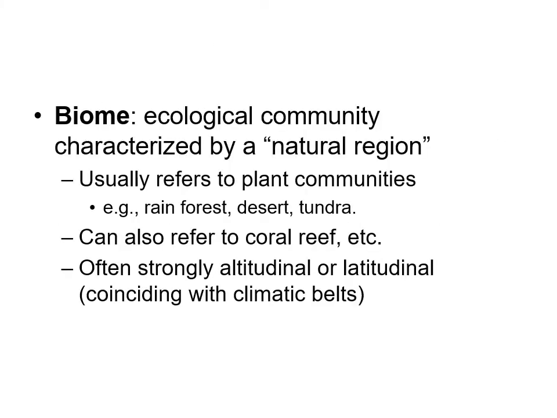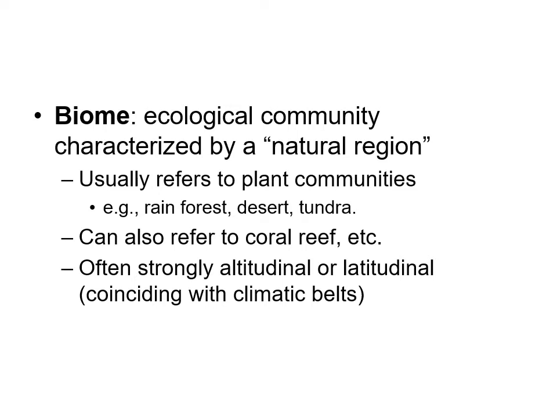A biome is similar to a realm, but in this case, it's an ecological community characterized by what we call a natural region, and it usually refers to plants. So this would be rainforest, deserts, or tundras in terms of what kind of plant life is there. We do throw coral reefs in this area as well, even though corals are indeed animals. They have ecological roles very similar to plants, at least in a terrestrial setting.